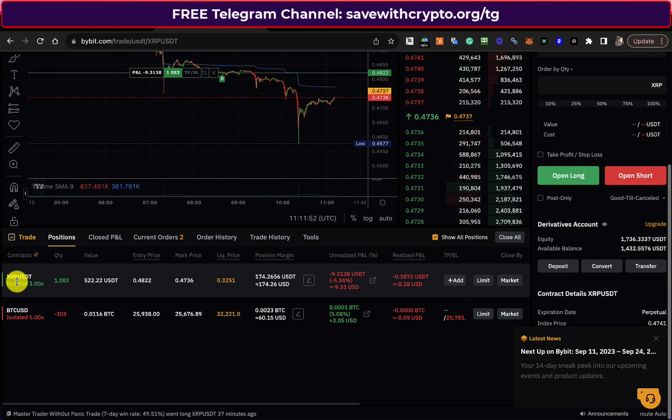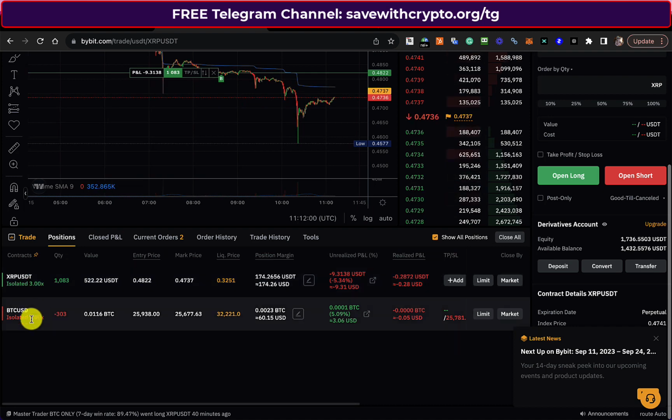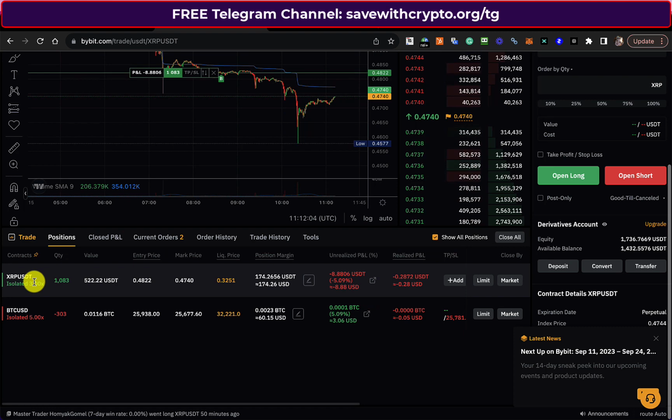So we're doing derivative trading here, so you don't have to own the actual underlying asset. What I've got here is USDT and Bitcoin. This one uses Bitcoin in an inverse perpetual, and this one uses USDT in a USDT perpetual. And the XRP, I'm doing this with 3x leverage, and to be honest, 3x is actually quite high for XRP.